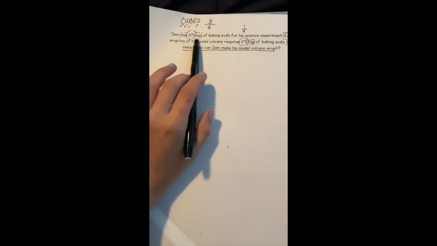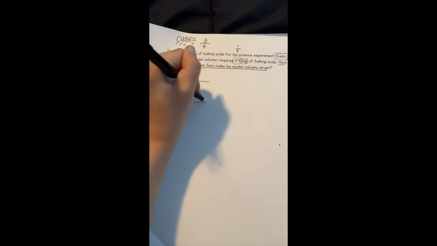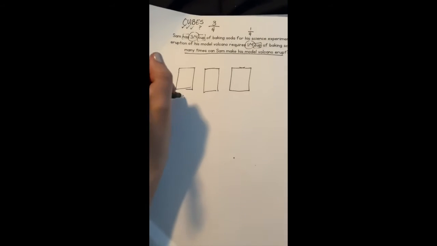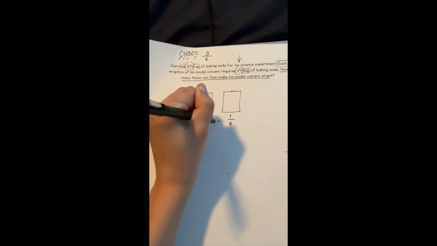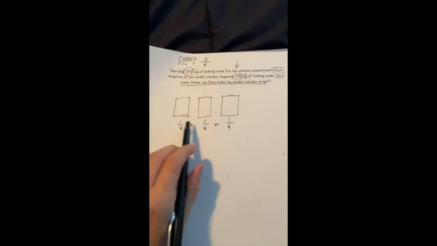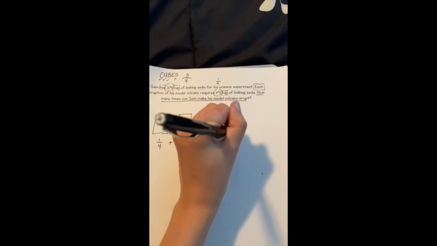Okay, so you ladies should have already shown me your ways of doing it, and this is just one way that you could do it. So when I see this, I like to use my visuals, so I might go ahead and draw 3/4 cups out. So I have 3/4 cup. Well, I know that that is just 1/4, 1/4, and 1/4. Because if I add these together, 1, 2, 3, gives me 3/4 cup, okay?